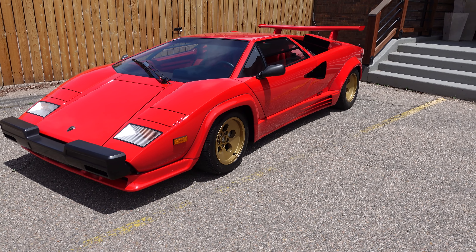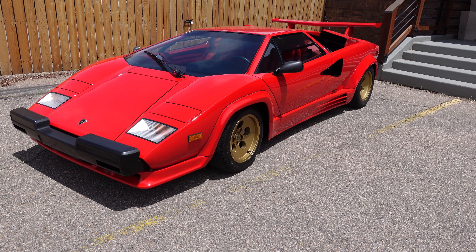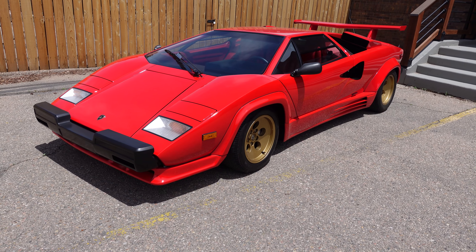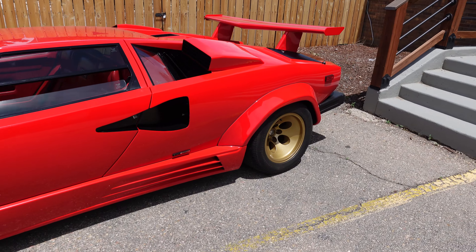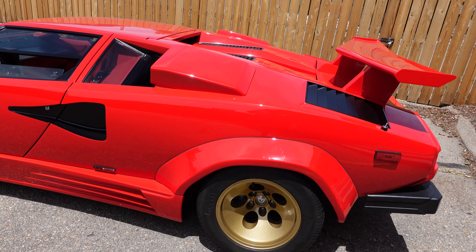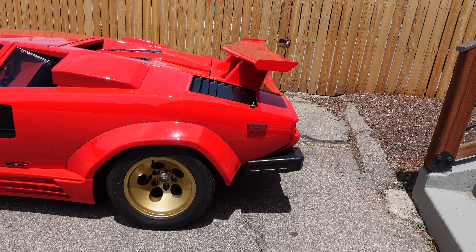I'll have to get new tires before I go too crazy with it. I do have a mechanic who's very close to me, has a whole lot of cars himself, has a number of Countaches too, and he's working on getting me some tires. This is a 1988 and a half — pretty much all 88s were 88 and a halves. And this is not an anniversary model, kind of the car right before the anniversary model. It still has the side skirts, but the anniversary model had more slots on those vents and just a little bit crazier bodywork.